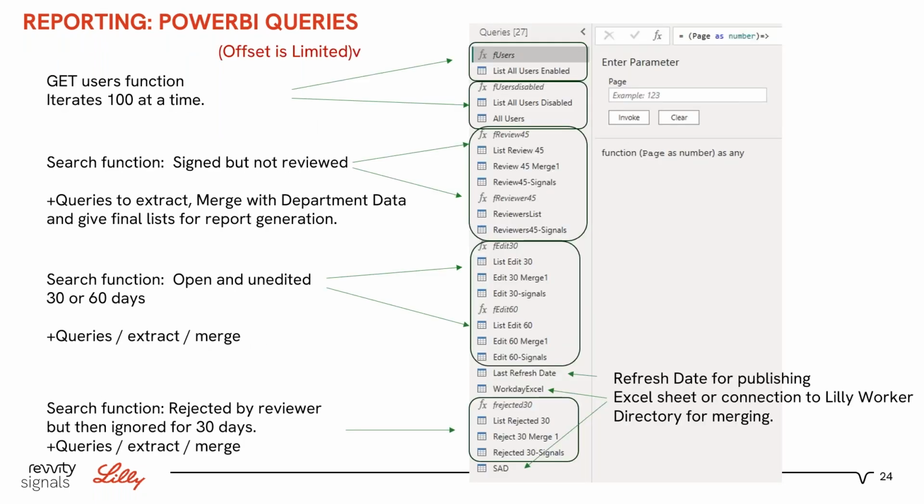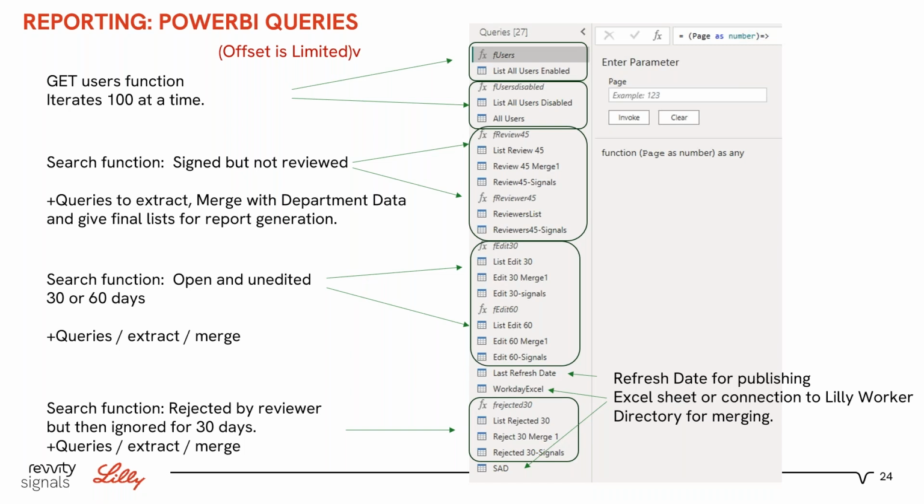we can see the different queries that I built in Power BI. And since the get function, there's limited offsets in a lot of these, and so you can only do so many calls at a time. I've actually used the functions within Power BI to create the lists. And so I have a function to get the users.